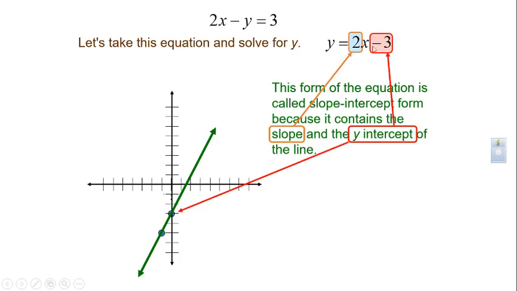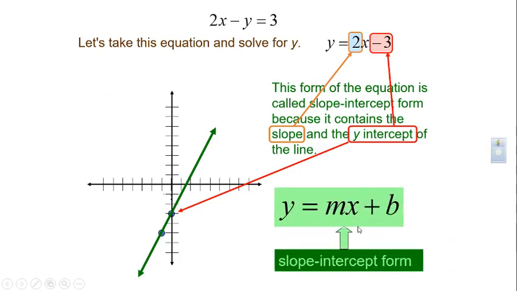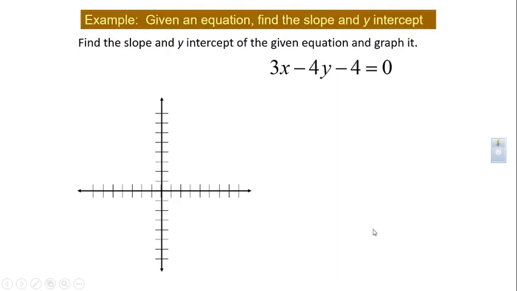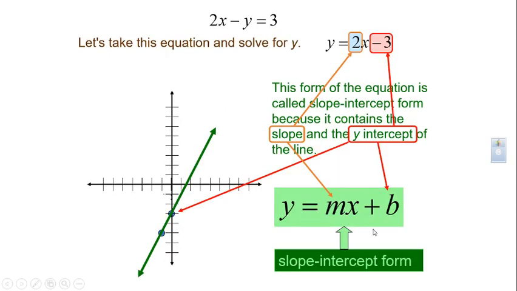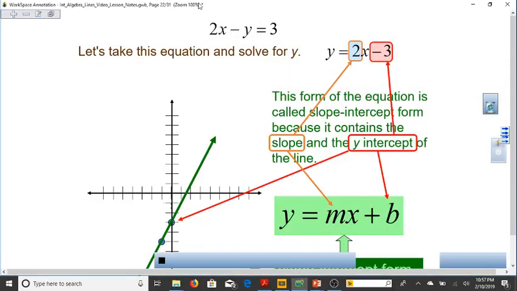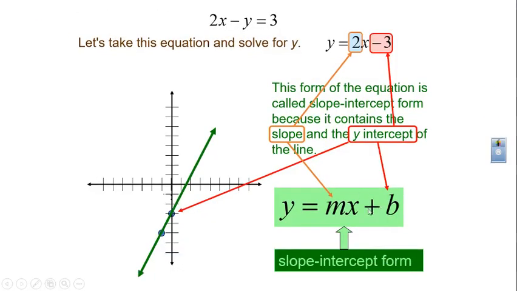It's called a linear function where the y represents the output of the function and the x is the input of the function. So we have this format called the slope-intercept form. It is the most useful and most preferred form of the equation of the line. y equals mx plus b, where m is the slope of the line and b is the y-intercept. Hence the term slope-intercept, because it tells us the slope of the line and the y-intercept.